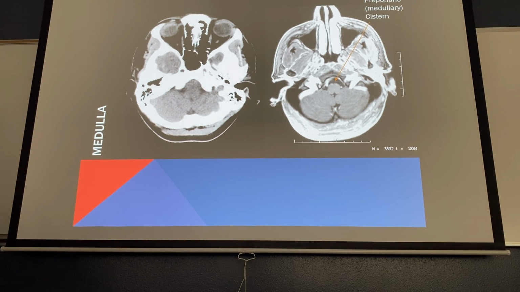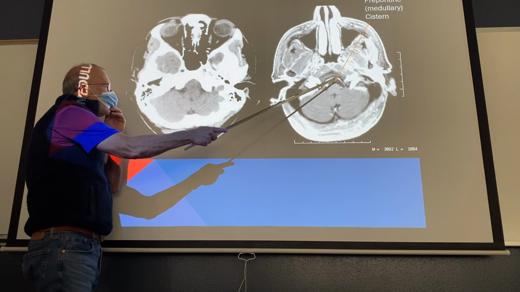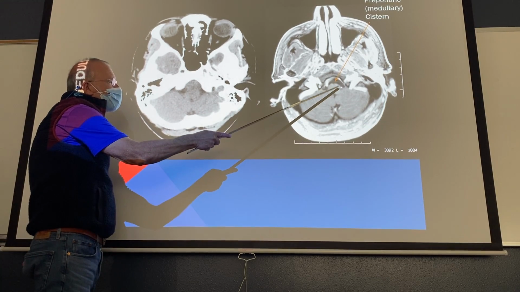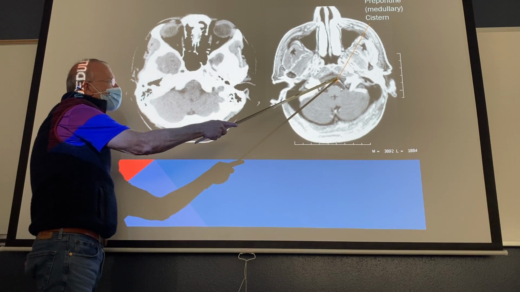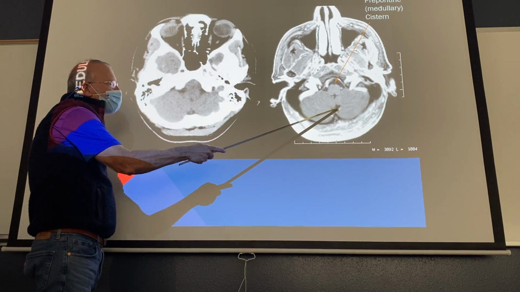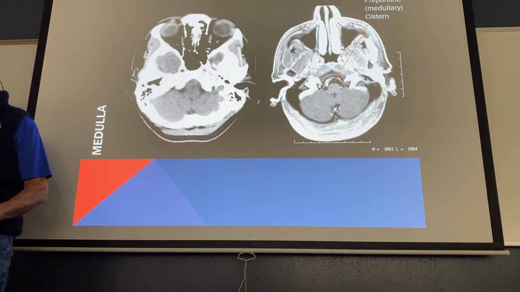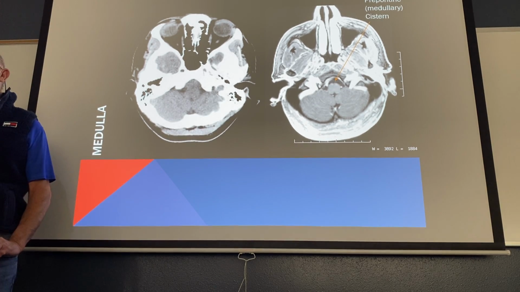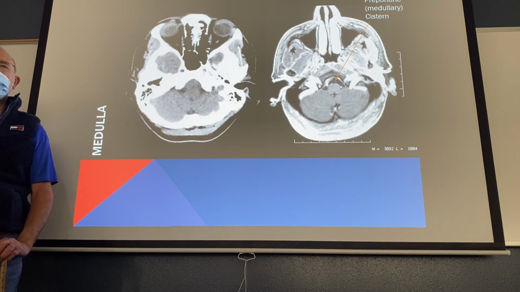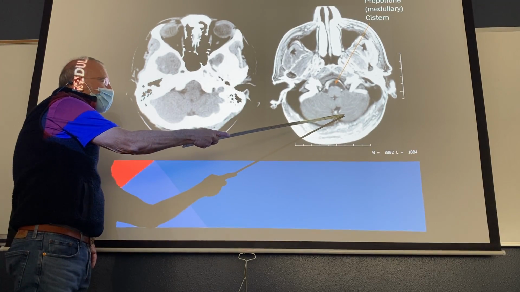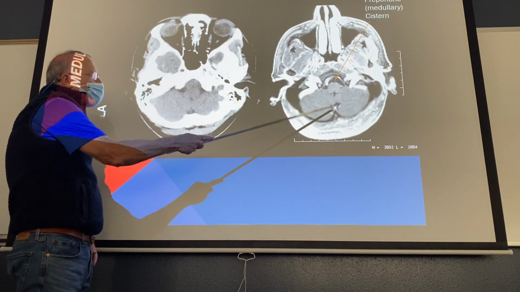Then right below the pons, you get into one more, referred to as the prepontine cistern. It's associated with the medulla right over here. Here's my foramen magnum. Back over here, we'll see it on the next level down, is my final cistern, which was referred to as the cisterna magna. Now it's referred to as the cerebellomedullary cistern. It will begin between the hemispheres of the cerebellum and then extend below the foramen magnum.